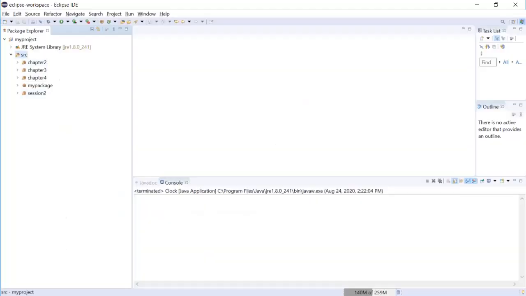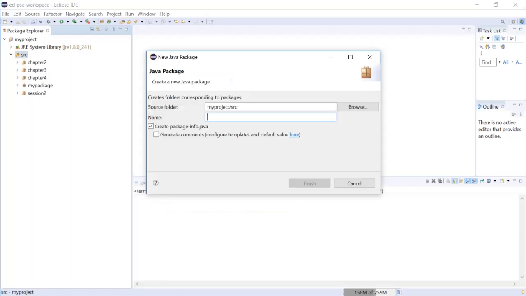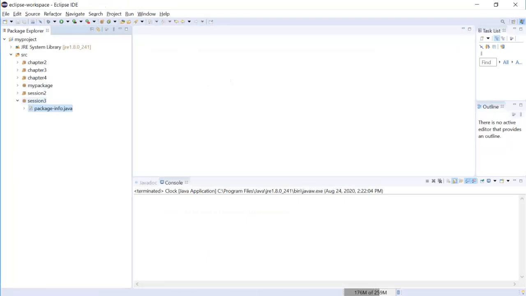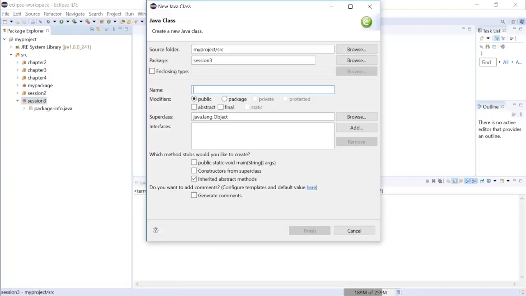Let's create the code in Eclipse. First, we will create the package for session 3. Once the package is created, let's create a new class. The new class will be called input using do while.